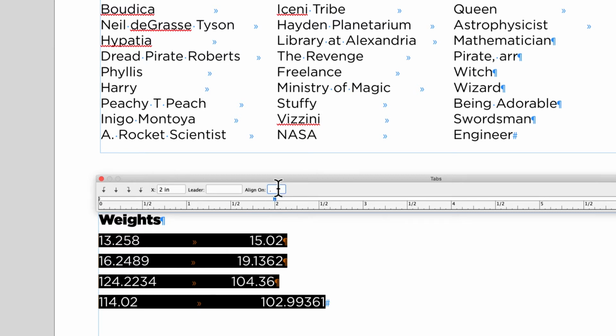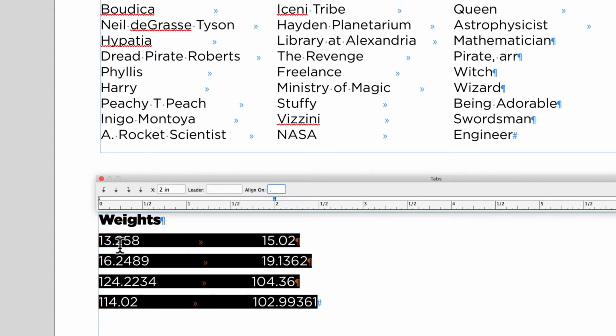Sometimes, and this is a known issue, you do your align on, and we'll talk about our leader here. Sometimes when you put that feature in there and you hit return, it doesn't work. Sometimes you have to click your cursor in there again and hit return again. In this case, you'll see that all of my selected items now align on that decimal. But why aren't they aligning over here?